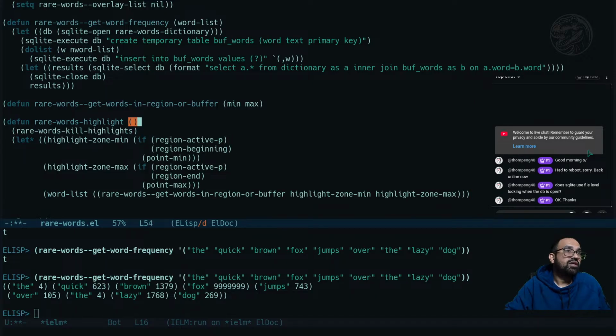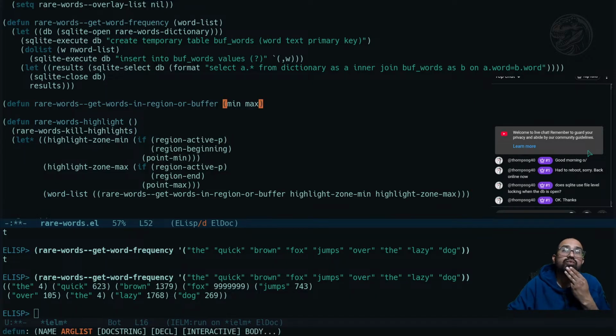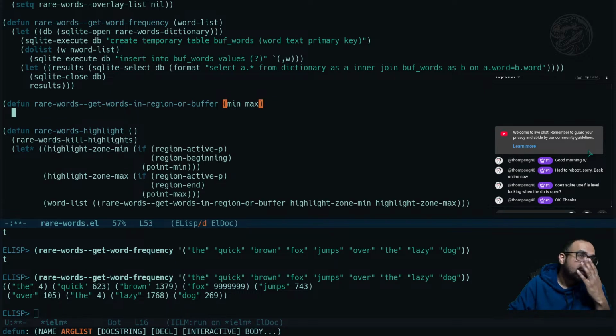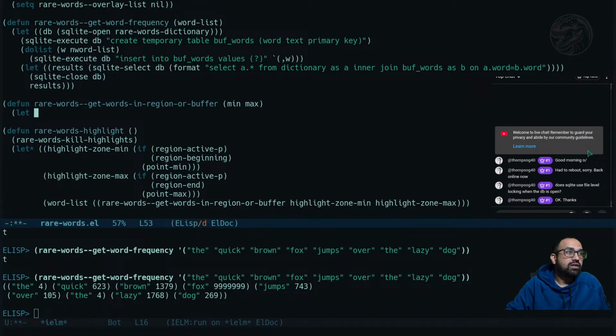And so we go up here and we will say, let's just start with a word list, and we'll make it empty, and we'll add words to it.